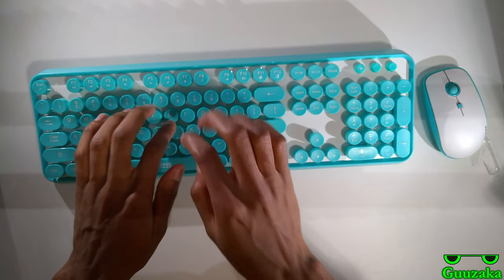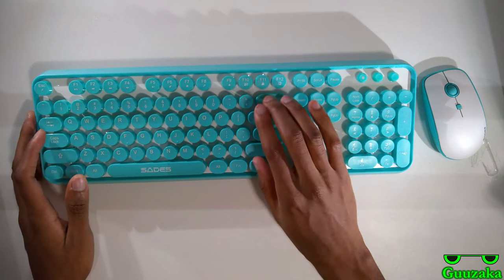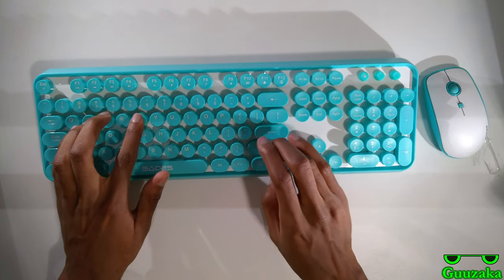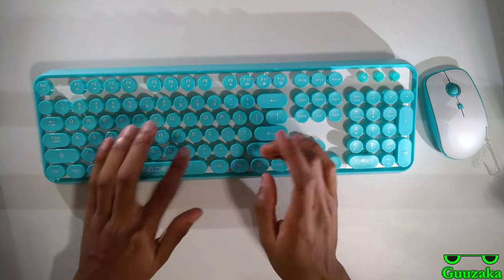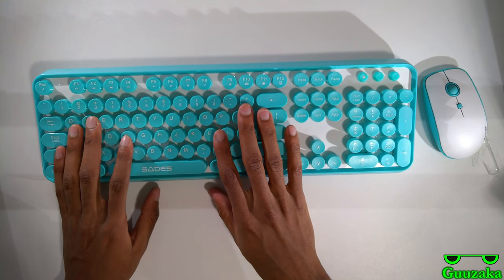Now my camera's wobbling. The rippling is gone though, so that's good. But yeah, should I type some real things? Let's type some real. I don't know what to type though. Oh, this feels kind of weird. I'll just say gibberish. Okay, let's just type anything. Oh yeah, when doing a typing test, you're supposed to shut up, so I'm doing this wrong.